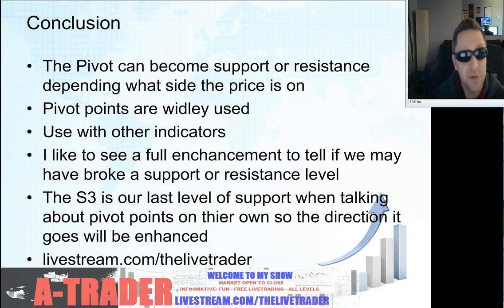The S3 is our last level of support when it does become support. So when it breaks an S3, it's going to break pretty hard. So you want to find another bottom support. Your risk-reward ratio may be based off that, or it could be based off other things, but you want to find out where another support might be. To connect that, let's say, for example, this conversation, maybe the moving 200.